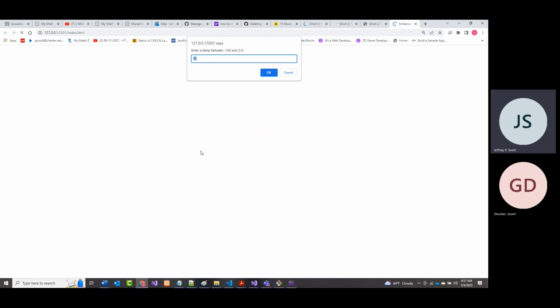So it asks us, we'll leave it blank. It asks us again, we'll put in negative 101, which is out of range. It asks us again, we will put in 213, which is out of range. It will ask us again, we'll just put in some letters. It'll ask us again, if we leave it at 75, which is valid, it stops. Good, the program right now is working.